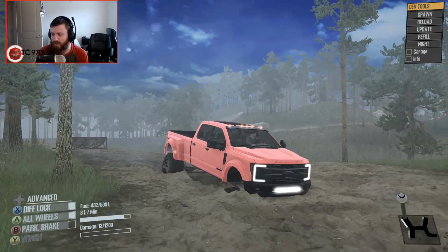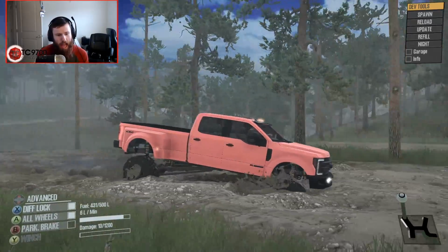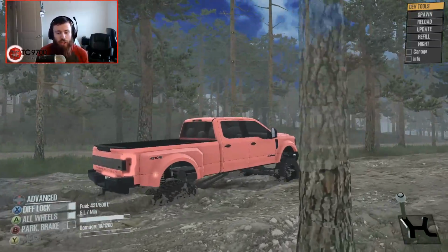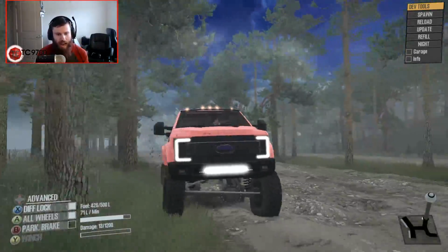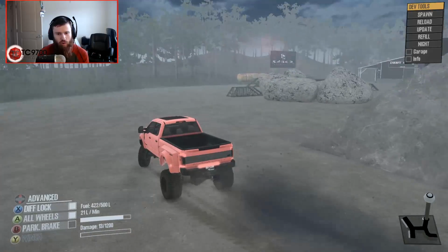Actually, adjusting the lift height genuinely does more for the truck than you might think. Regardless of whether or not you like this thing at full height, you can't argue with the fact that it's genuinely a useful feature. Oh, this bit, it just rampages through. Look at that. Absolutely no question about it. It just goes.